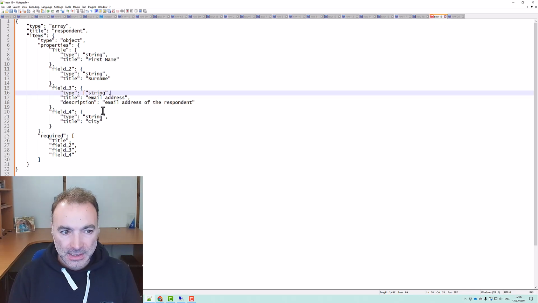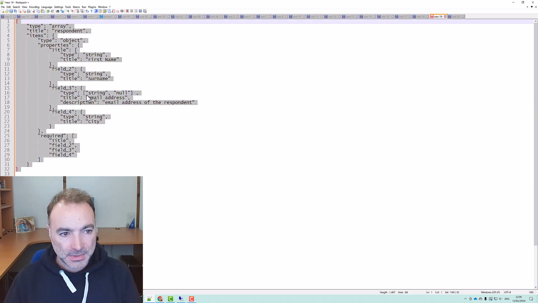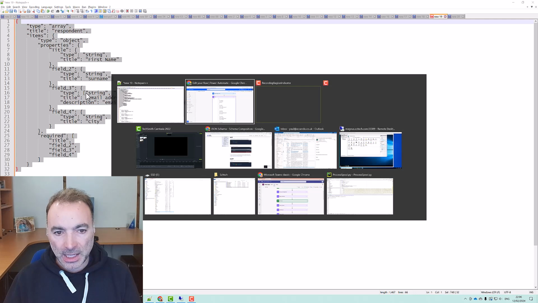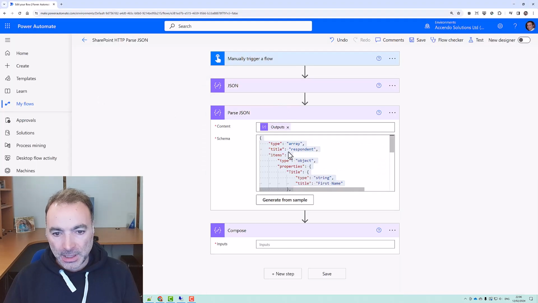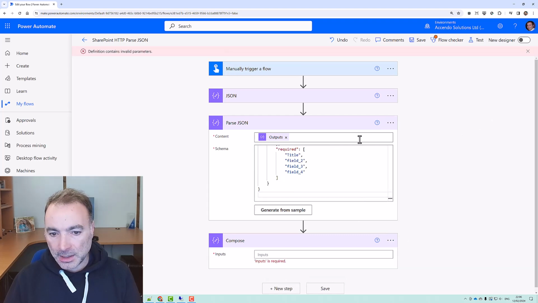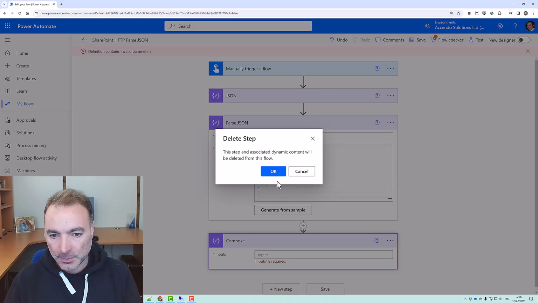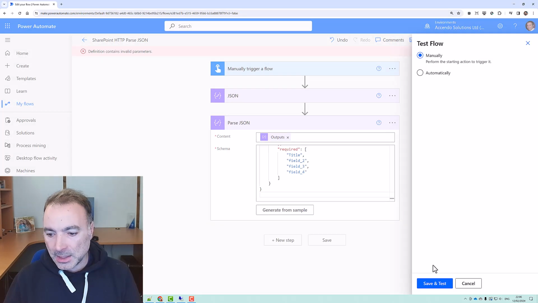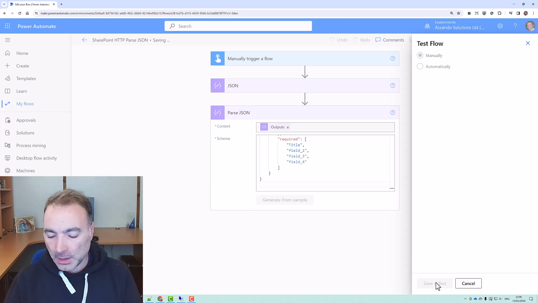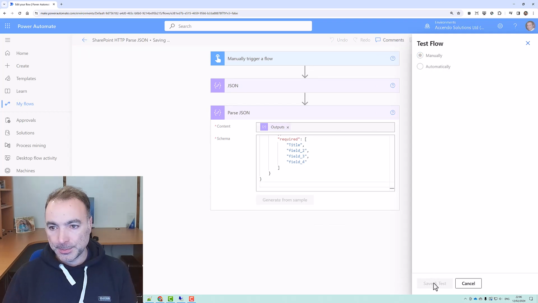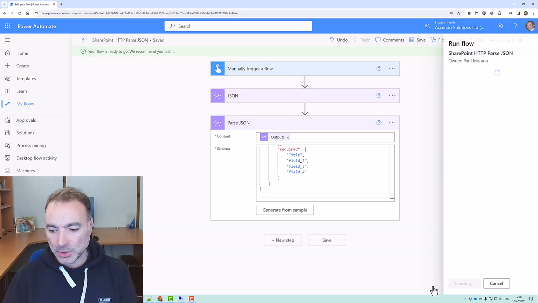So the first fix to this is to make this an array, and you can say string, null, like that. And so that means the two accepted types for this property are both string and null. And we can go back to here and replace our schema and test it again, and I will have made some error somewhere. We don't need that compose. And let's test again. And this will work, but there is a disadvantage to it, which I will show you in a moment.